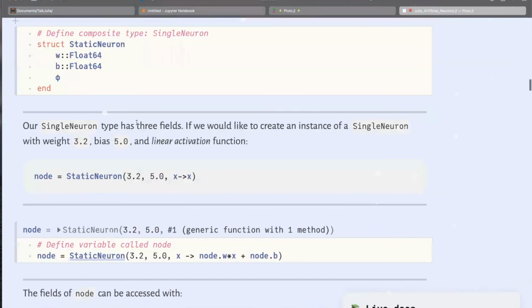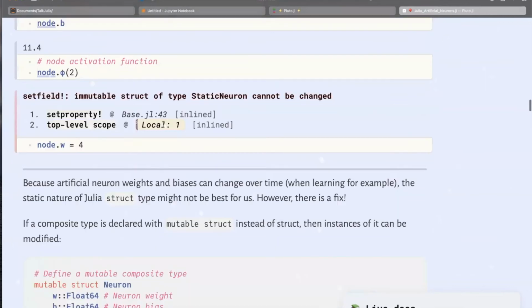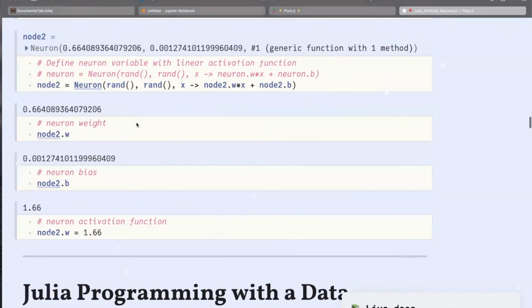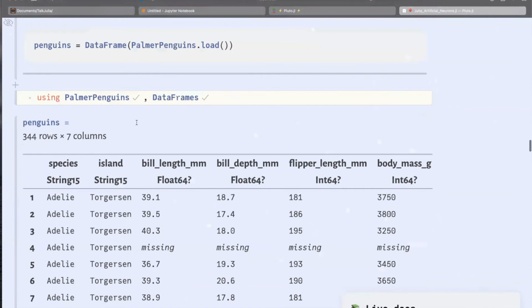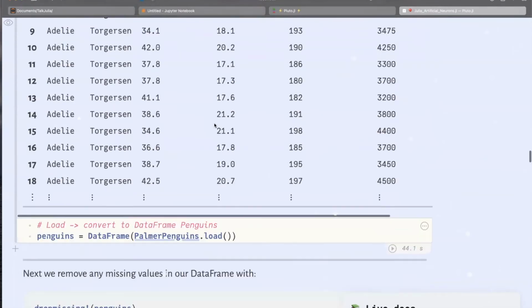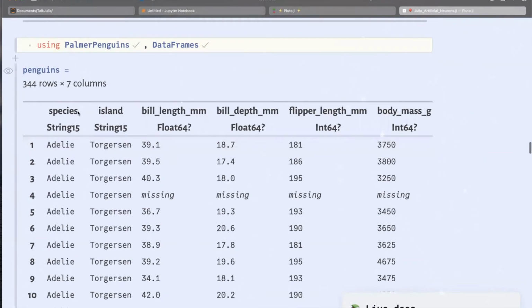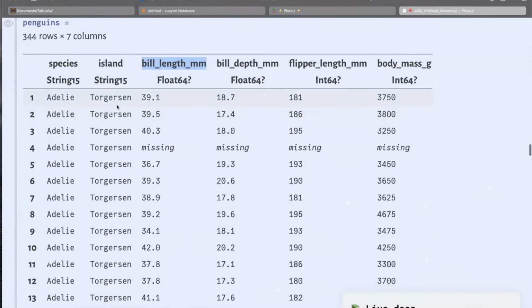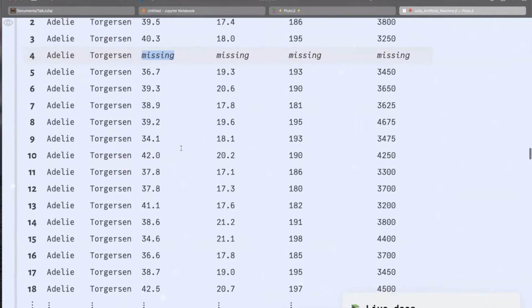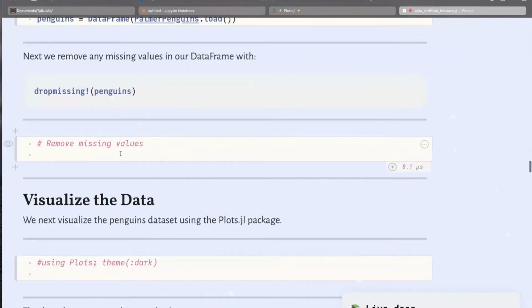Okay, so going down, back to my data frame. All right, so we've loaded our data. Penguins is the penguins data set. We have categorical species, categorical island, and then for each entry, we have measurements of bill length, bill depth, flipper length, and body mass. I do see that we have missing values here in our data frame. So I'm going to go ahead and drop those missing values in place.